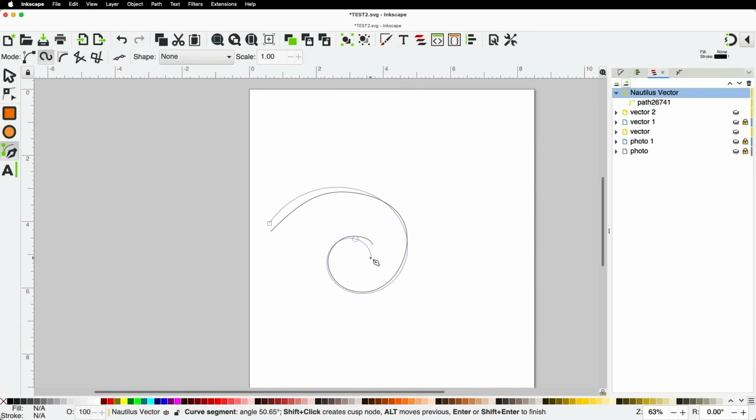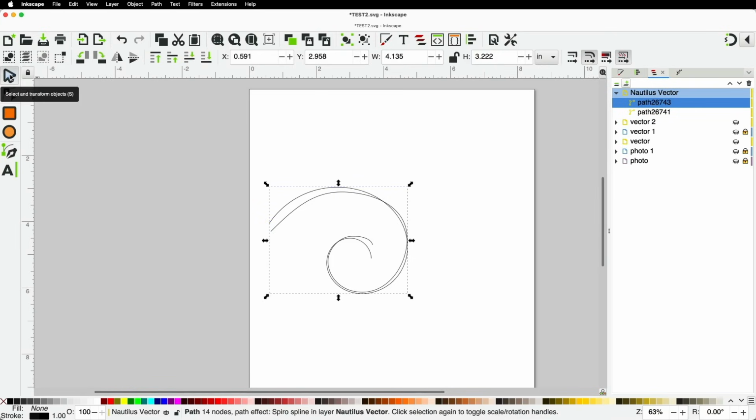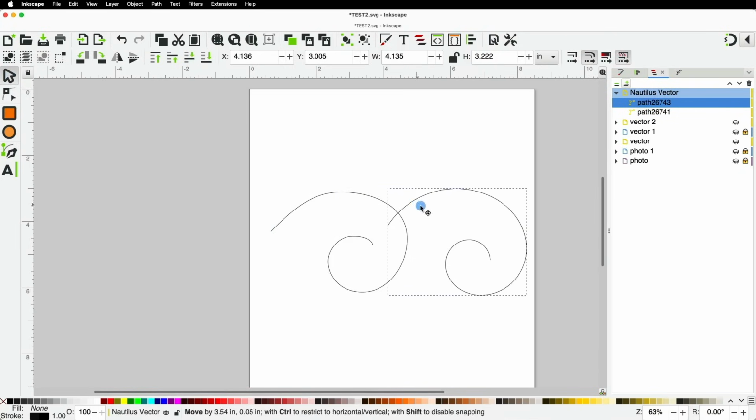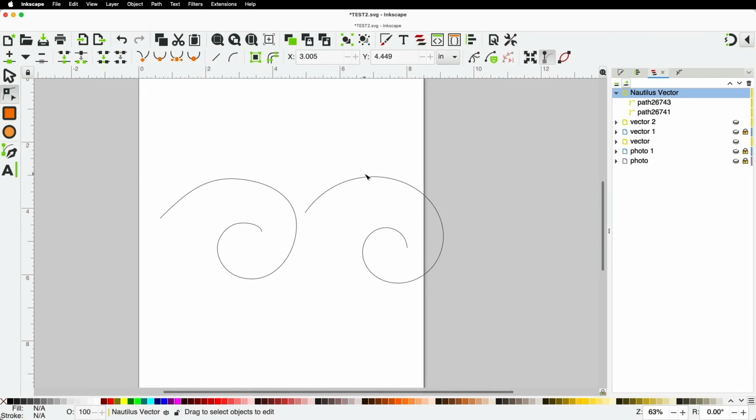Let's just click points close to where we placed the original ones. When I'm finished, I'm going to click the right mouse button to terminate the line. I'm going to choose the selection tool here and move this one to the right. So right away you can see that drawing with this tool is far superior to drawing with the original Bezier path tool. Now let me select the second option on the menu, the node editing. Click on the Spiro path.